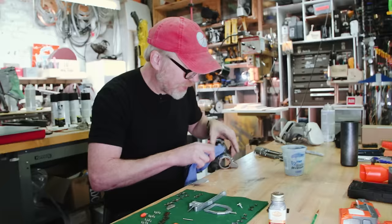I want darker now. This, personally, for me, the weathering, this is why I build stuff practically. I love this part more than almost any other because what happens is so cool and so quick. I mean, it really is how much storytelling you can do about the object by hitting it with some color. It's just really exciting to me.